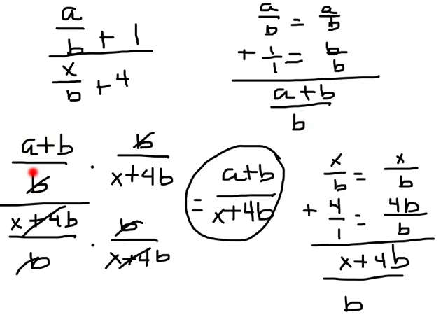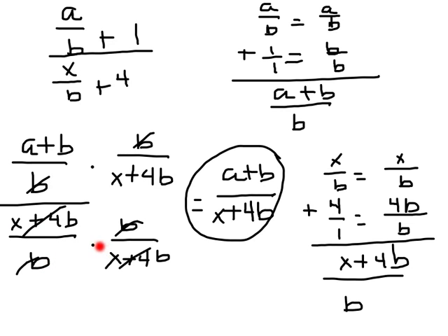I'm going to move that over here. Now I've got to add these. Now this is 4 over 1. Remember, I did this over here. x over b plus 4 over 1. Get a common denominator of b, or 1b. And this one is going to stay exactly the same. This one, though, is going to become 4b, because I have to multiply by b. So now what I have is x plus 4b over b. That is my bottom fraction simplified.